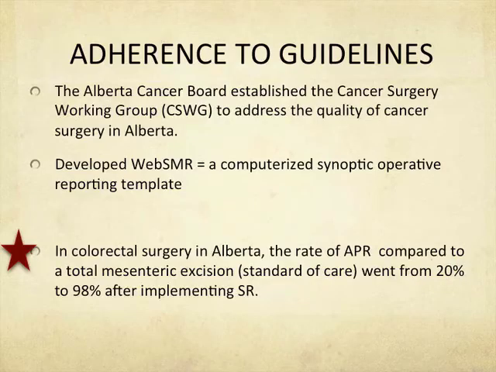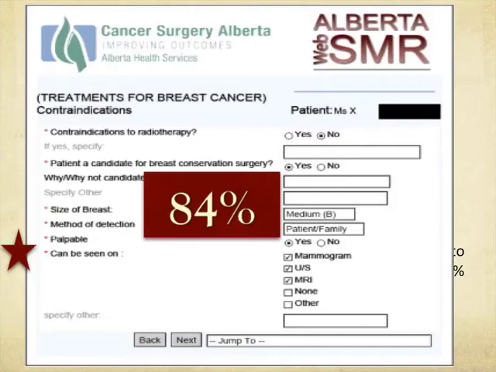And just to flick back here for a second, even better in colorectal surgery, before they brought in synoptic reporting, there was only a 20% adherence to doing the appropriate resection of a total mesenteric excision. And after synoptic reporting, they got up to 98% adherence to guidelines. So this has a big value for adherence to guidelines and thereby better patient outcomes.